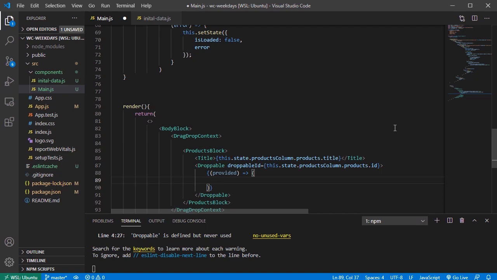Okay, so now here, it's not curly brackets but parentheses like this. And here I'm gonna have a component. It's gonna be actually a product list here, and this product list is getting a few parameters, so there's gonna be a reference. Let me do it like this.